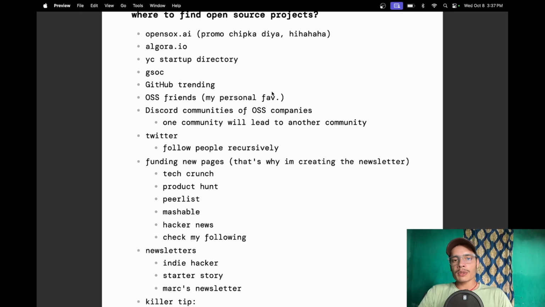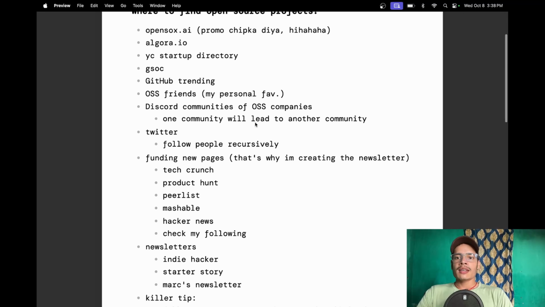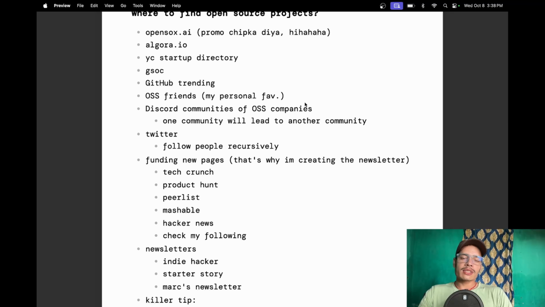So when you join one open source community, you will be able to know about others. So just join them, and this thing happens recursively. You join one once, and then you will be able to find a lot of open source projects, so you will keep on joining those and you will always be updated on what new has been launched in this open source ecosystem. That's why one community will lead you to another. This may sound like a simple thing, but it's not. So do it, at least join 9 to 10 open source communities.